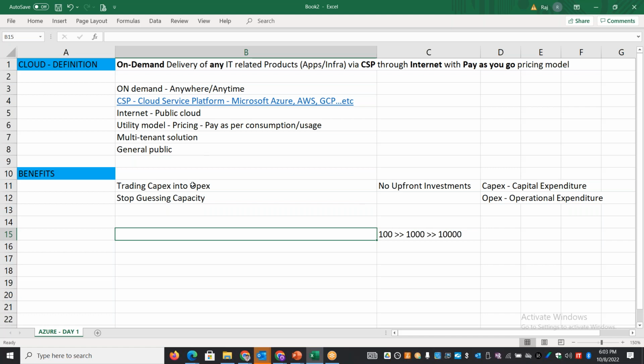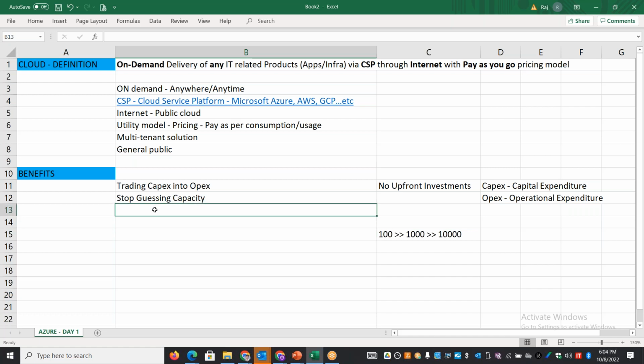Okay, so you don't have to guess capacity is what I'm saying. In the cloud, you can go and invest on something without guessing capacity. In on-premises, you have to guess the capacity. You have to come up with a server model and storage size and all those things, just going through a rough assumption. Okay, this is the big challenge in on-premises. There is a lot of revenue leakage. There is a lot of cost issues. Even sometimes, if you are underestimating something and there are a lot of users, you will end up having a lot of performance issues, and you'll have a lot of challenges. So you don't have to guess capacity in the cloud. So you can go and scale out your resources. You can increase the resources as and when you need it.